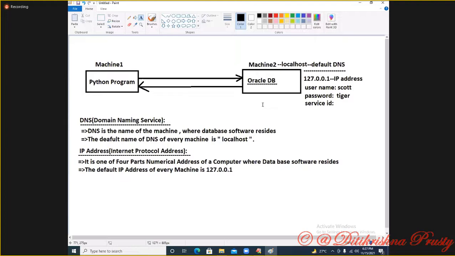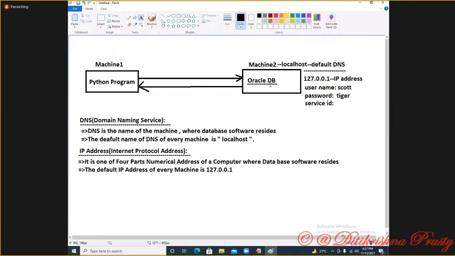For example, port number is not necessary here. In Java it is required. Here it is not necessary. In Oracle it is not necessary. In Python with Oracle it is not necessary. When you go to JDBC of Java programming, you require it there.